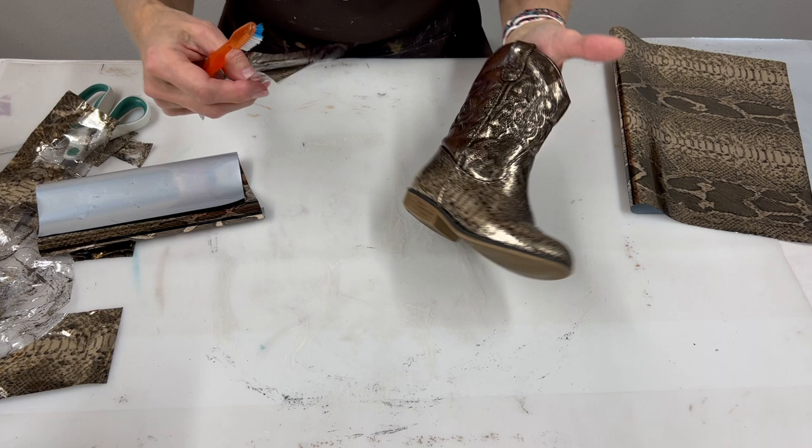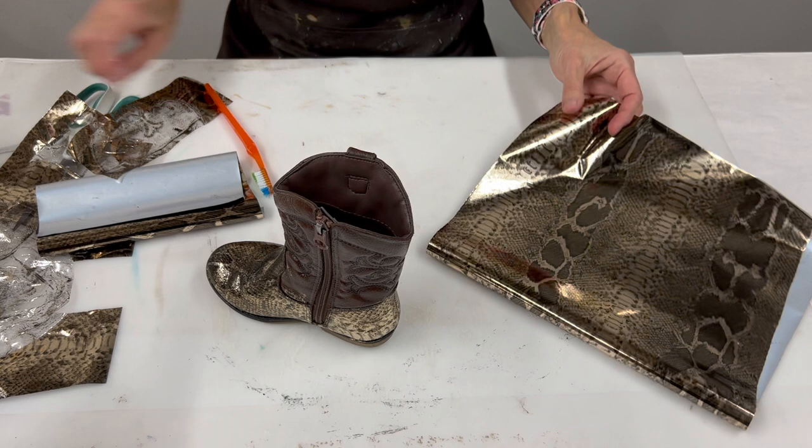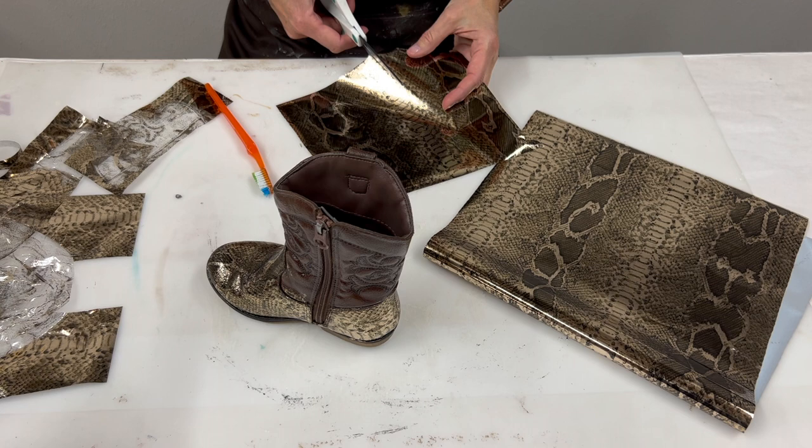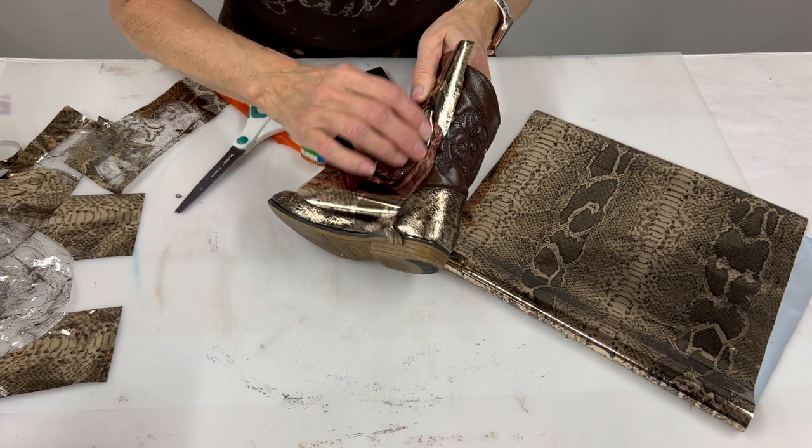Oh my. Okay, I think I'm gonna keep with that pattern going up. Okay, so I'm gonna be cutting. Oh, here's another little piece, okay. I'm gonna cut, I think this, to go up the middle here. And get that to the zipper area.